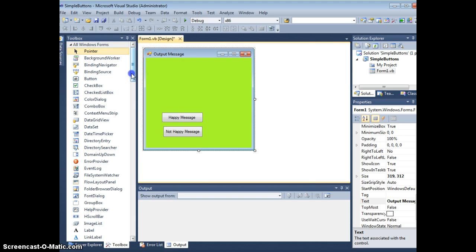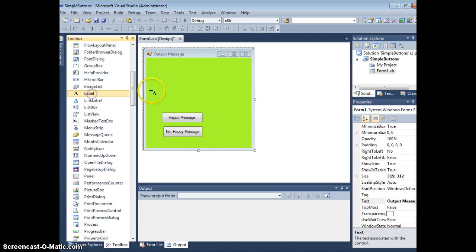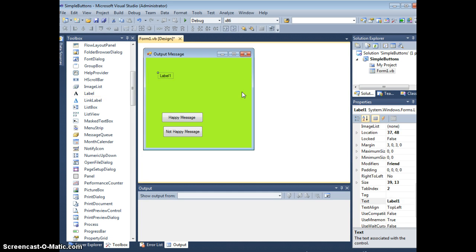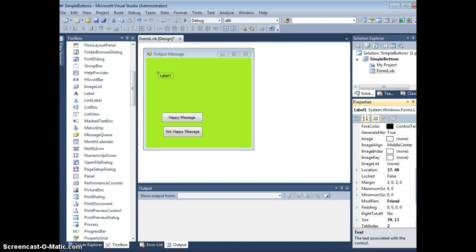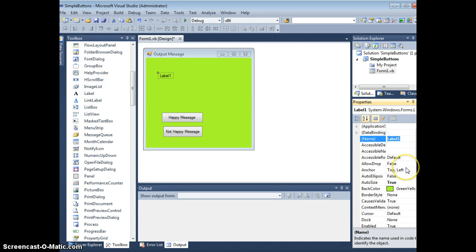Next thing we do is put a label on. I'm going to search for a label. Here is a label. I'm going to draw that on there. Now by default a label sets itself with an auto size. If you scroll up to the top, the label's got the default name of label 1. All labels need the prefix of LBL. And we're going to put output. Again, notice I've put a capital O because it's a new word, output. I'm actually going to take the auto size from being true, I'm going to turn that to false, and that creates that label as the same size that I originally drew it out as.